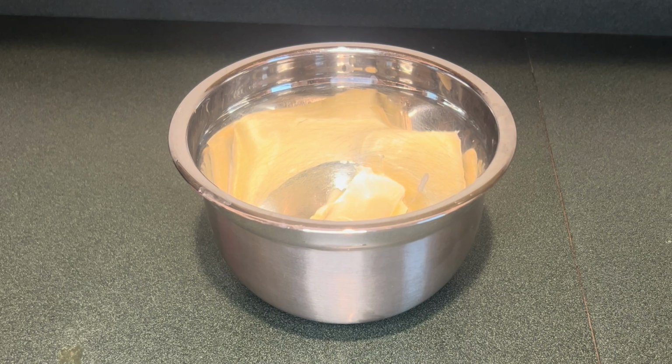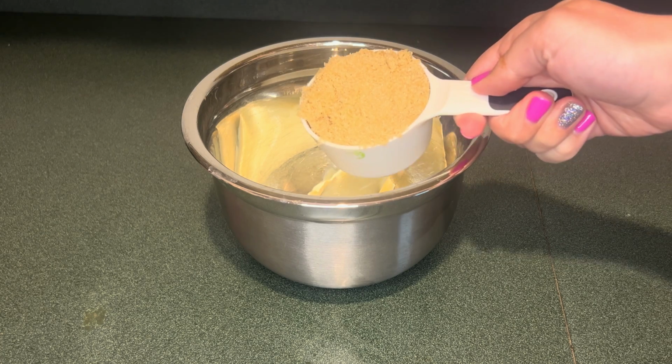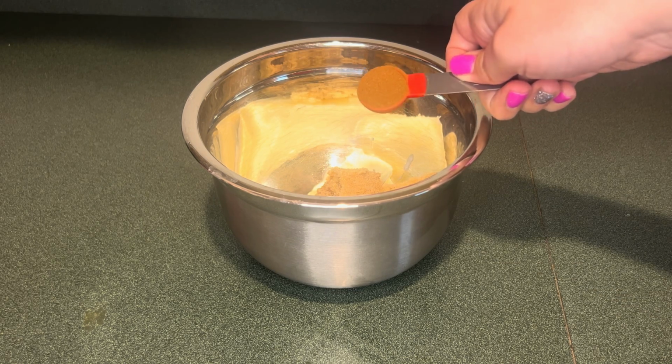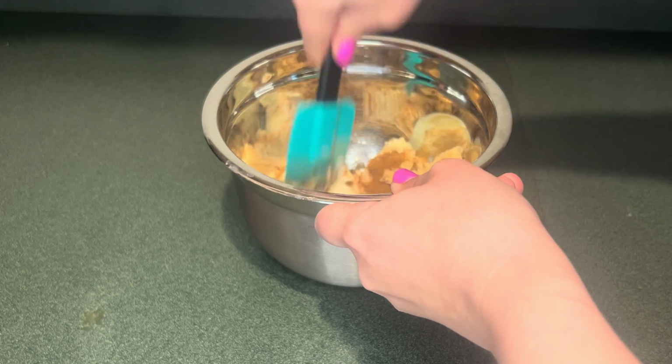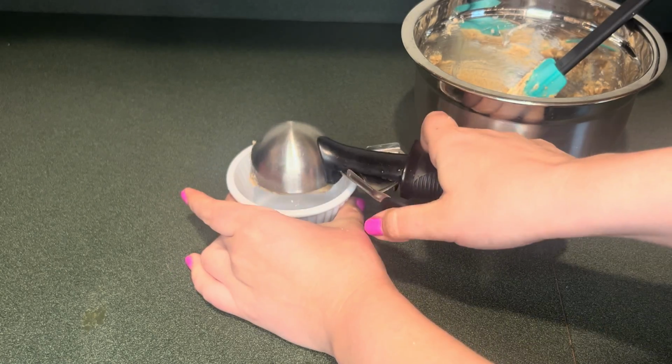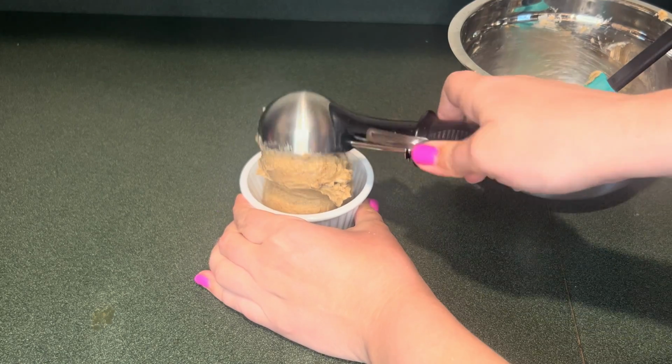Next I'm going to make the brown sugar cinnamon butter, so in my bowl I have 1 stick of softened butter. Then I'm going to add a half a cup of brown sugar. Next I'm going to add 1 teaspoon of cinnamon. Then I'm just going to mix that up until it's combined. Next I'm going to scoop the cinnamon sugar butter into the ramekin.